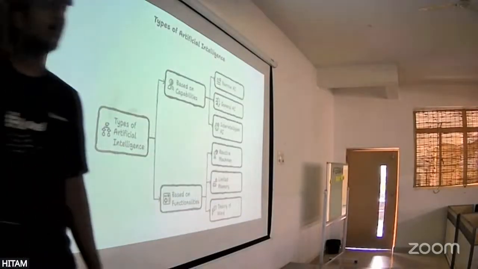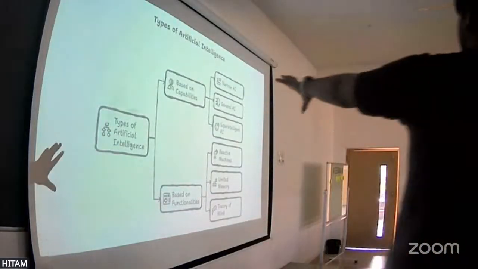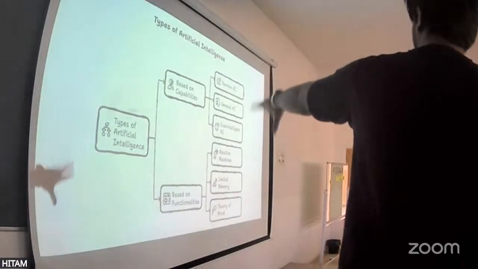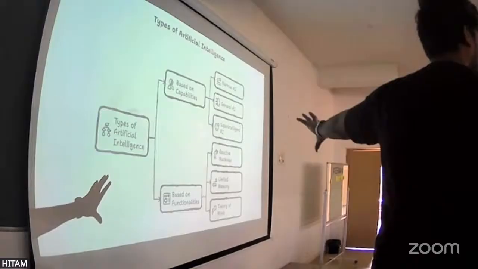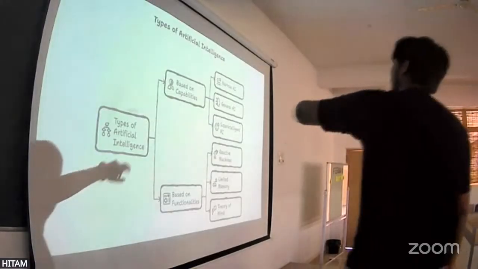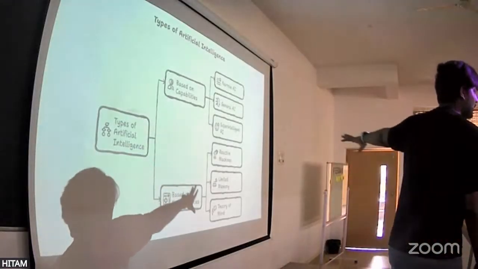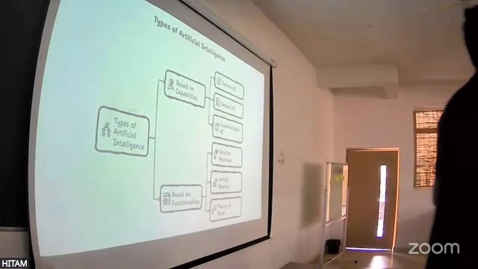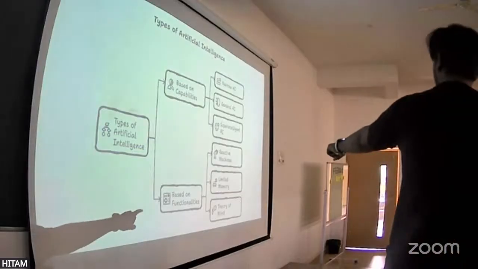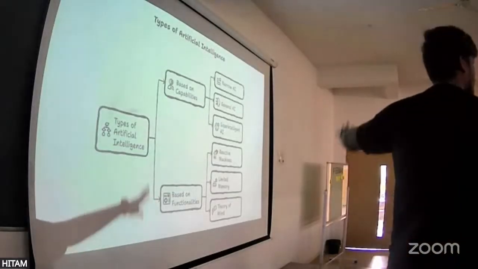Yeah. So when we talk about types of artificial intelligence, we basically have to categorize our AI into two types: based on the capabilities it has and based on the functionalities it has. Only two types of division. So when we talk about capabilities, we have narrow AI, general AI, and super intelligent AI. And when we talk about functionalities, we have reactive AI, limited memory, and theory of mind. Right? So those are new for you.